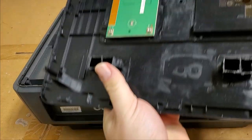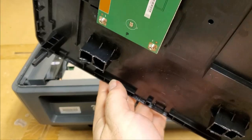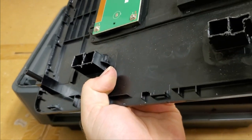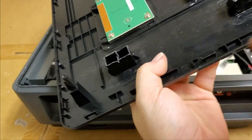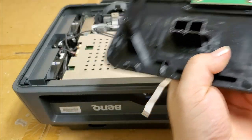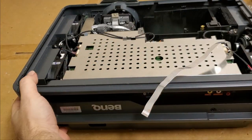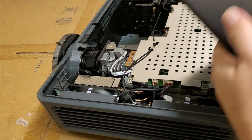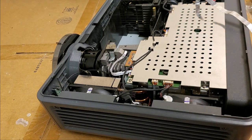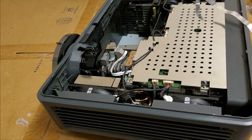Now this is weird. I didn't do that. Somebody, and I'm guessing that's factory, but that's weird. Yeah, like somebody got in there with cutters. See? And we're cutting this back. Let's see, it was here. So that puts it over top of the fans. So this top is probably from a different model, or also used in a different model. And they modify it to use in here, cutting it so that it clears the fans and clears the DLP heat sink.